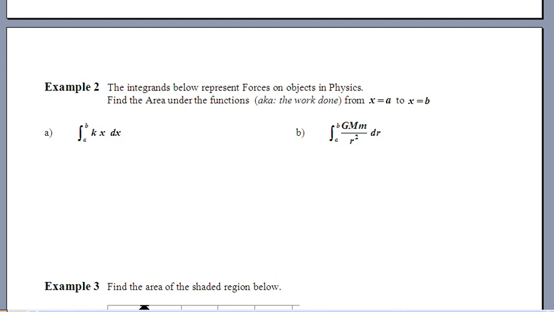So I'm actually trying to integrate some forces here. And when I do that, I'm going to end up calculating energies, right? But these are definitely, just looking at them, that's a spring force. So this is not something that you need to know for calculus, but I just want to show you how wonderfully well this calculus world works. And this is gravity force.